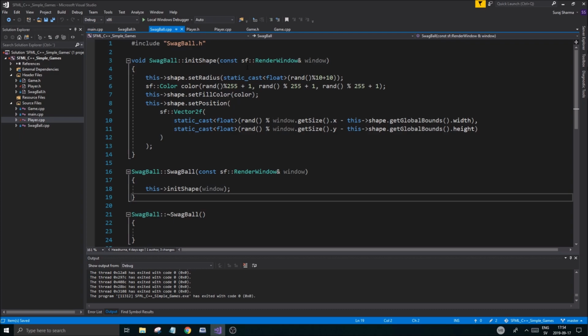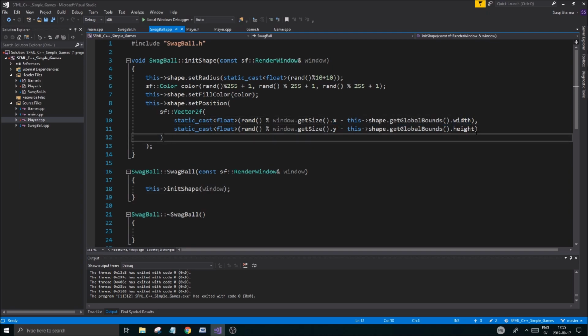The swag balls themselves are just colors, all that stuff. Now the thing we're doing is this whole random position right here, and we're doing minus the width. So some of these balls are coming out outside of the screen, and some of those are coming outside here. So what I want to do is make sure we go from 0 to the size of the window, and then make a little check here later. All right, I'm just thinking out loud. We'll save that for a little later.